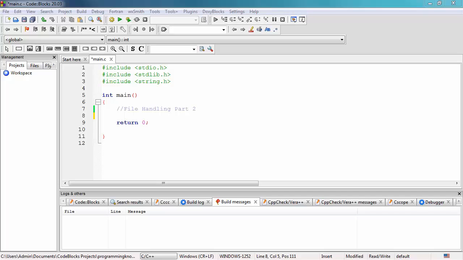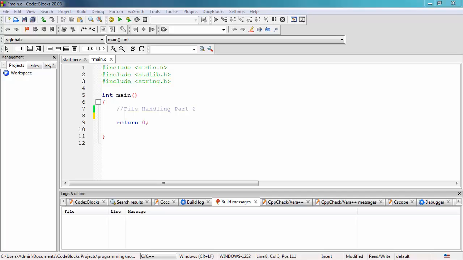From the previous tutorial, we also briefly discussed the different functions that we can use when handling files in C, for example getc, putc, getw, putw, and the other functions.